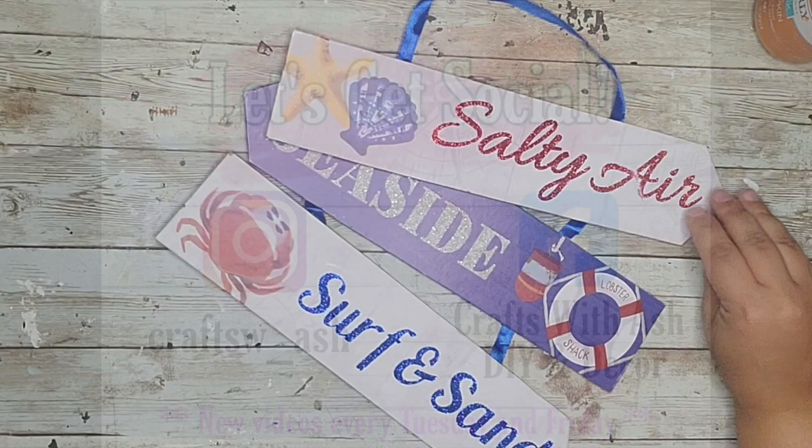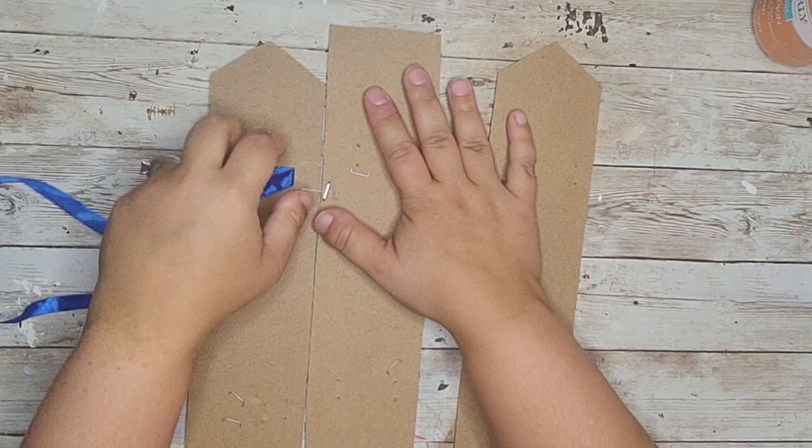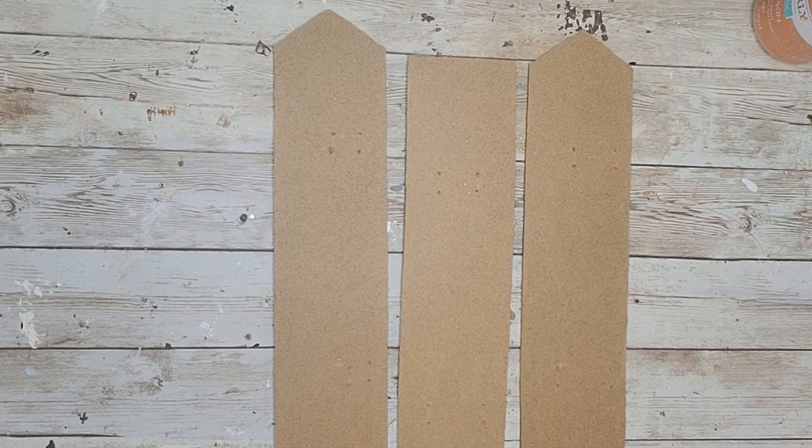For my first DIY, I'm going to start off with this summer sign, and it's like the arrow sign. So all I'm doing is pulling off the ribbon on the back, and you want to be careful because they are stapled in. And then I'm just going to take my sanding block and I'm going to sand down the holes because they were just a little rough.